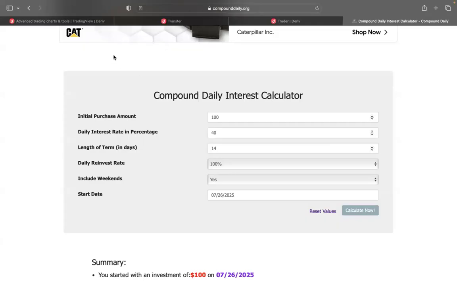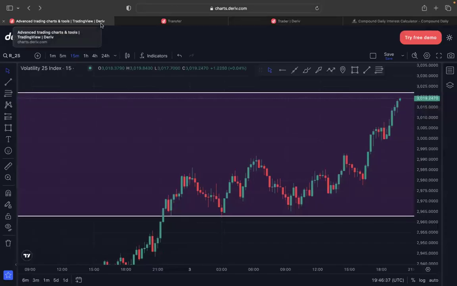But we're still going to be having our free classes here in the free group, where we're going to be doing all this properly, talking a lot about market structure, advanced market structure. We're going to be talking about order block, liquidity, fair value gap, and in understanding all these things, you're going to be a professional.